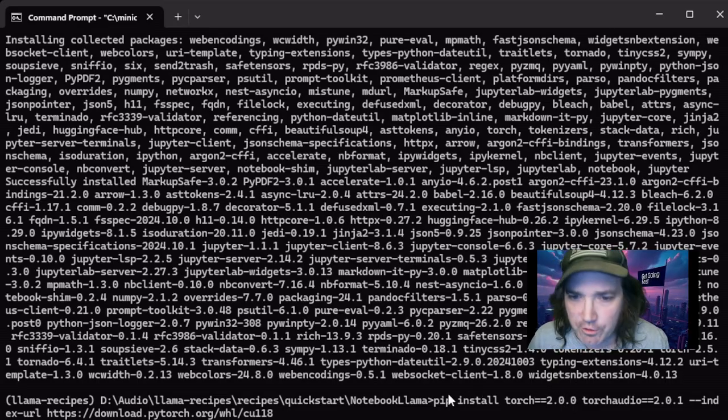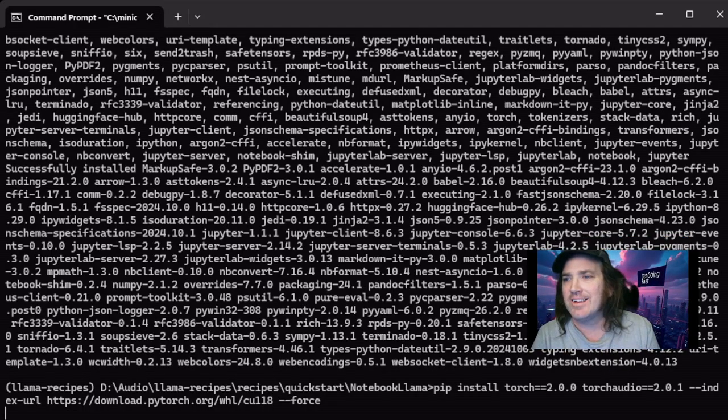Okay, so then I was showing you that pip is our package installer. We're installing Torch version 2.0, Torch Audio 2.1, and then we're using this thing, this dash index URL. That's a parameter. So we're saying we want to install it not just from anywhere, but from a very particular place, this place. So in other words, that's our CUDA thing. But what we're going to do is we're going to add one other thing. We're going to go space --force.